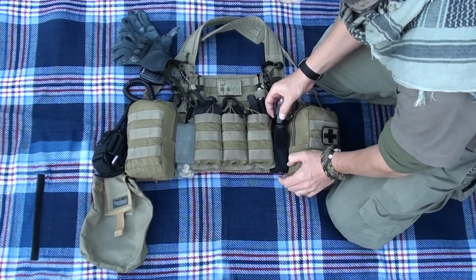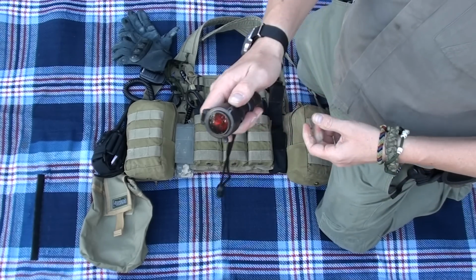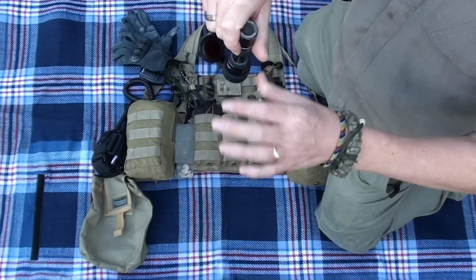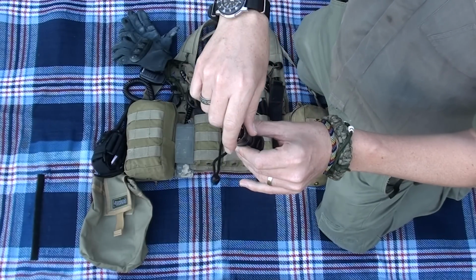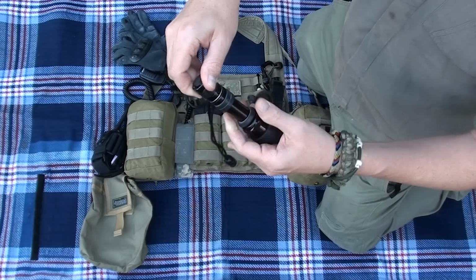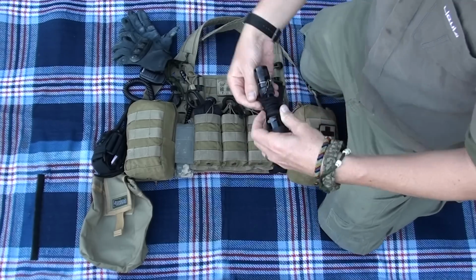Over here I've got my Surefire Z2 combat light. At the moment it's got the red filter on. This is 80 lumens and runs on 2 CR123s, and it runs for 10 to 12 hours. I have spare batteries in the kit too.